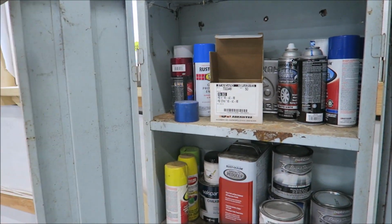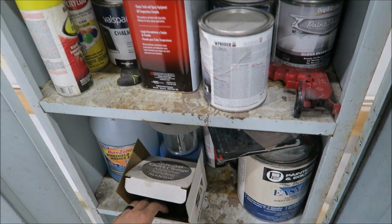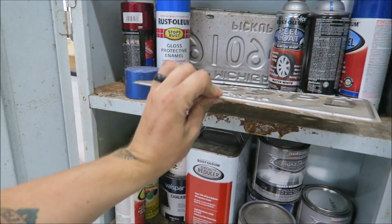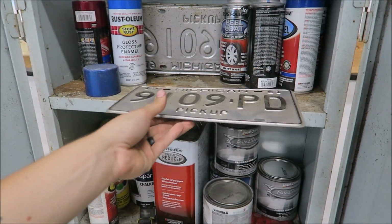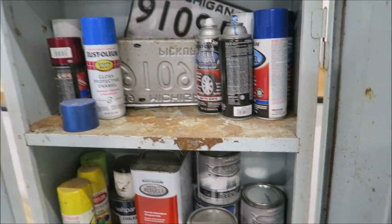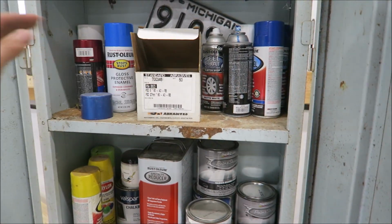And then, ooh, are these my old 61 plates? They are. That's where I put those. Yeah, I used to have a 61 Ford unibody that had those plates on it, and I kept them.